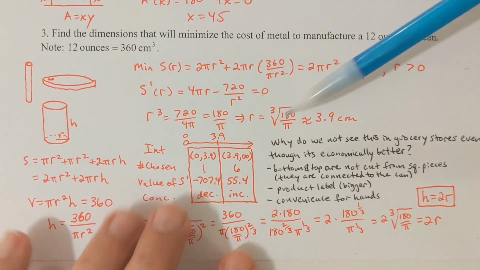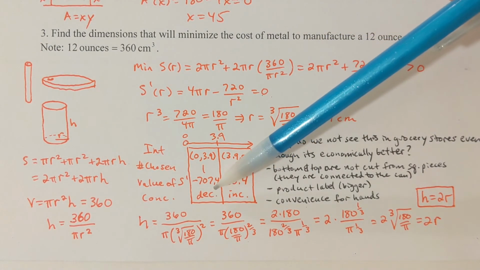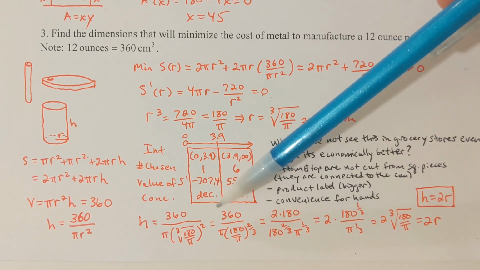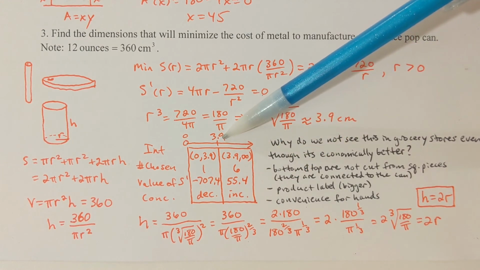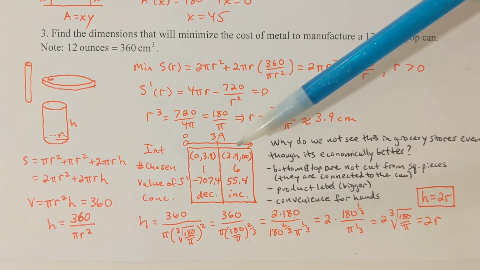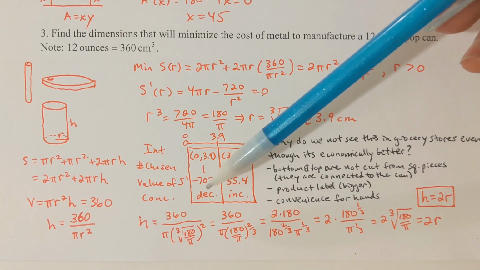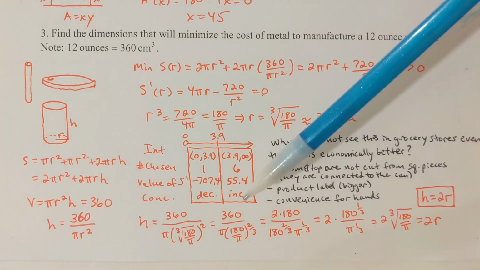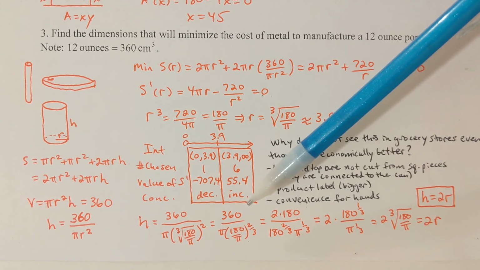In this other problem, the first derivative test, this is the proof showing that indeed r is a min value. Now in this problem though, I don't know if you've observed it, I said that you're decreasing and then increasing. That means that you have a local min at 3.9. I need to know that that's an absolute min. How do I know that? Well, it's because I only have one min. I'm not comparing that to any other min on the graph. There's only one min. So this local min is also the absolute min.